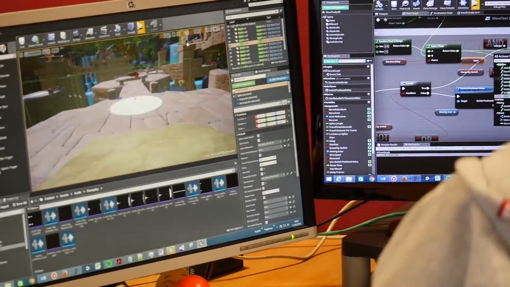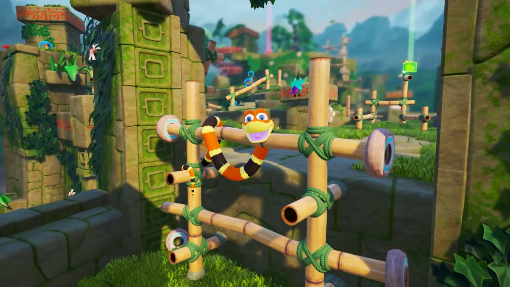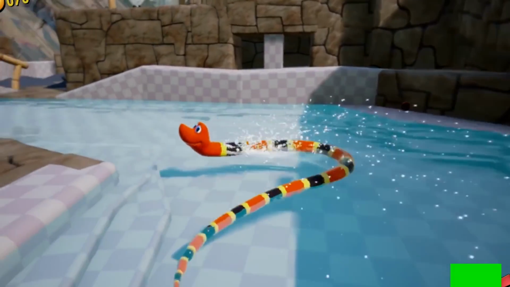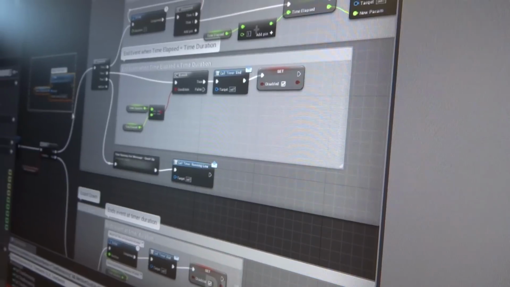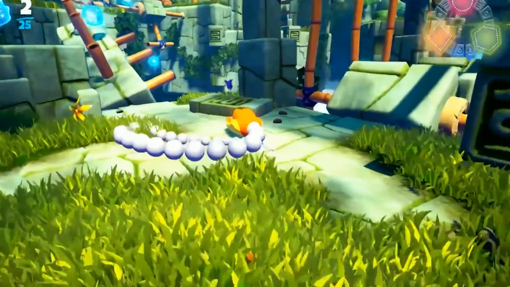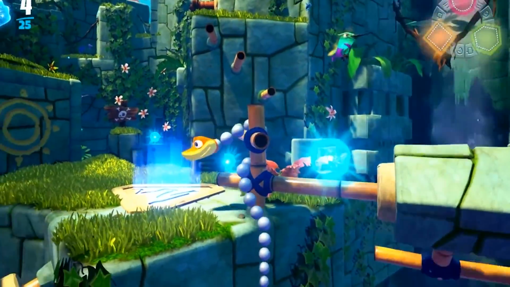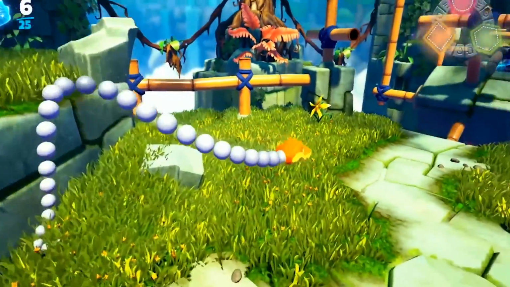In the case of Snake Pass, the main character, the main snake, Noodle, he has to be moved by physics. We didn't want to use canned animations, we wanted it to be really fluid. So he's made up of multiple body parts, same as a real snake will be made up of multiple body parts. There's essentially 35 of these capsules all chained together. So this has massive impacts on all kinds of things that just don't work the way you're used to. Like a simple example, the camera.